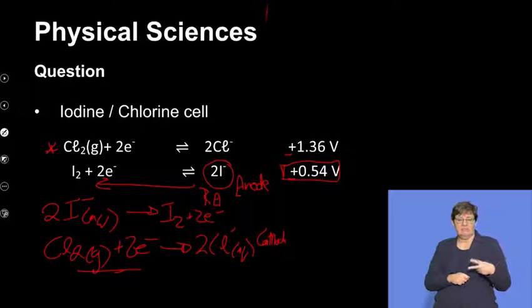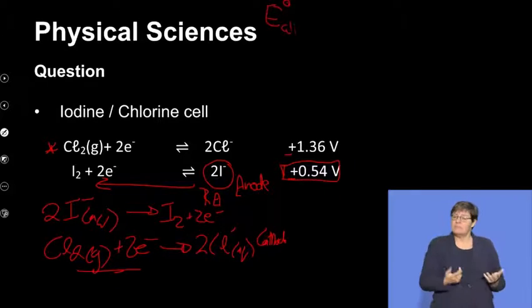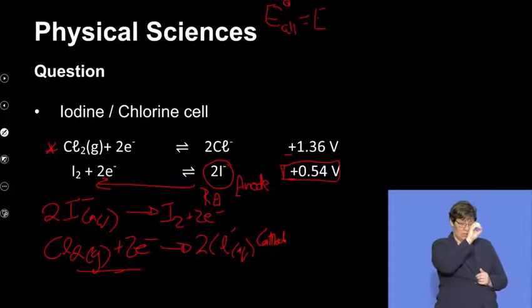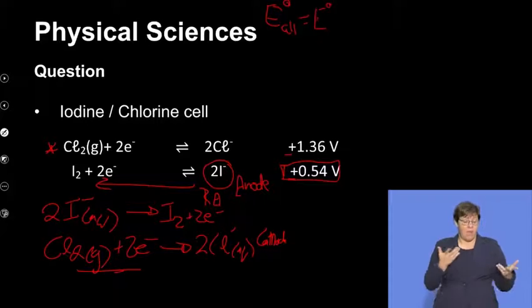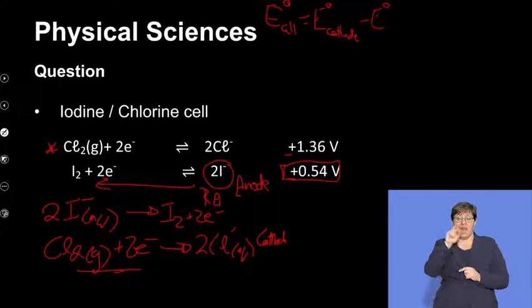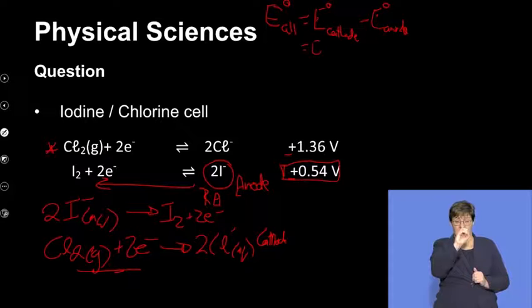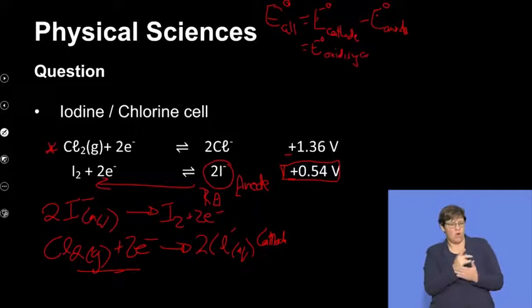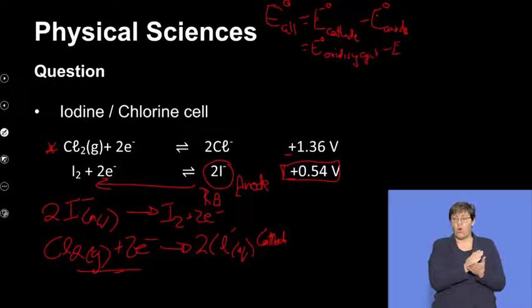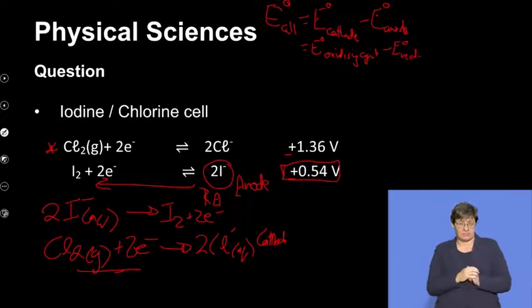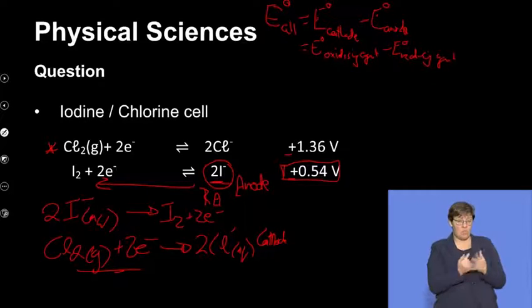So if we're going to do our E0 of the cell calculation, then remember, let's take E0 of the cathode minus E0 of the anode. But there's the other equation that's on the data sheet, which says instead of the cathode, we're going to take the E0 of the oxidizing agent. Now, if you're not sure, you can check and write both down and make sure that you've got it, minus the E0 of the reducing agent. The reducing agent is on the right-hand side. So we're going to make sure that we get that right.